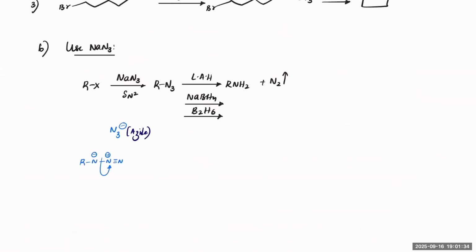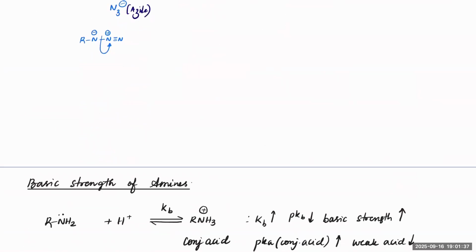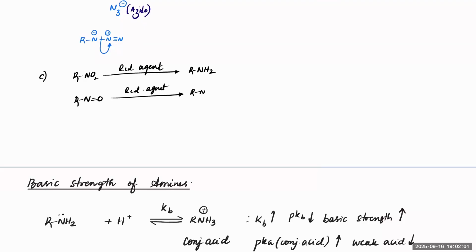Okay, beta. And lastly, if you notice the reaction here, any form of nitro compounds, correct? If you have a good reducing agent, it will easily convert into RNH2. Clear? Even if you have R=N double bond O also, any bit of reducing agent will convert it into RNH2. Even if you have RNHOH, hydroxylamine, with reducing agents it will convert into RNH2.